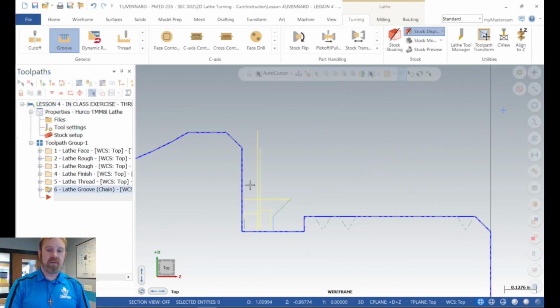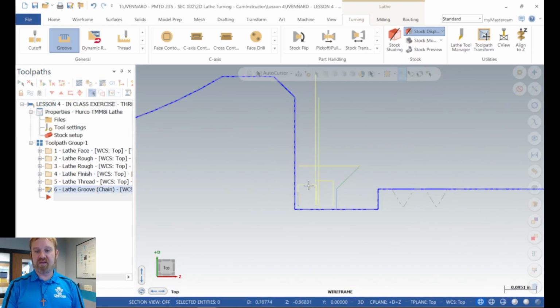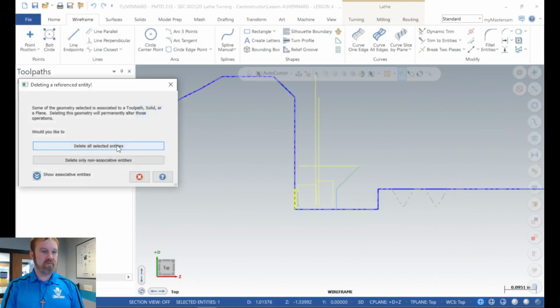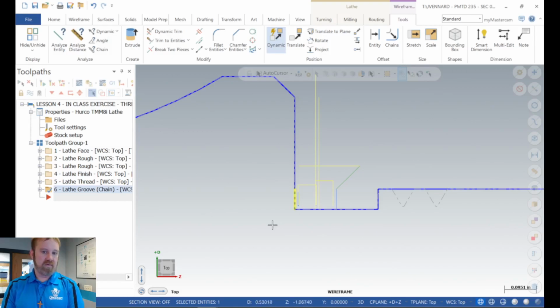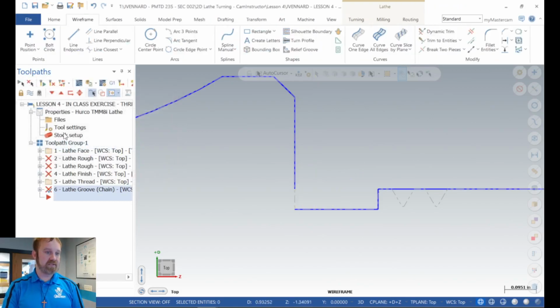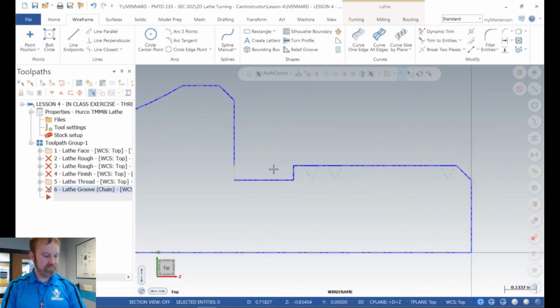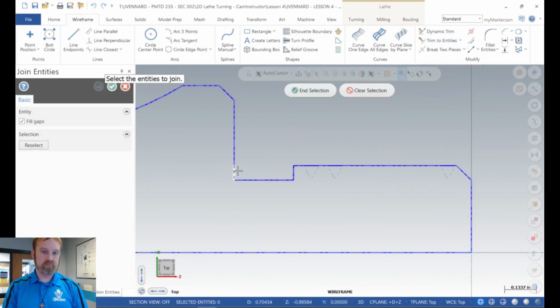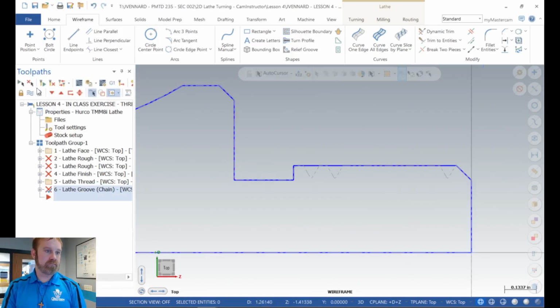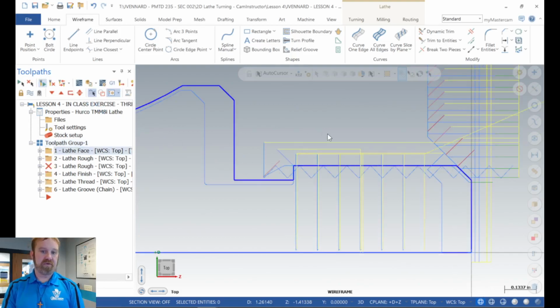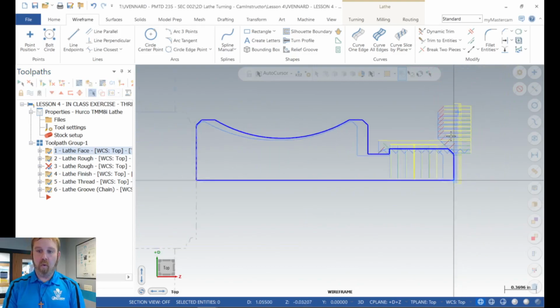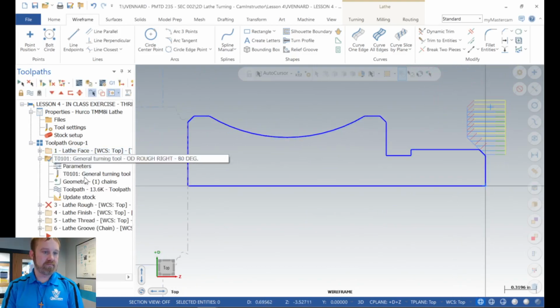So let's redo this. Hold on a second. This might cause some dirty tool paths. It did. That was stupid. I have to rechain. Give me a second. Always bad to delete something when it tells you not to. Rule 1.